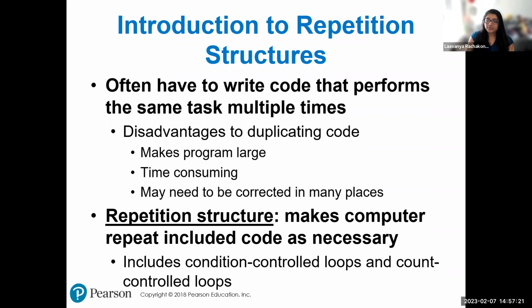The disadvantages of duplicating code are that it makes the program unnecessarily large, and it's time consuming as well because we have to type the statements again and again. And let's say you have a mistake in a variable name, or in any word that you are using in your program. If you are repeating that throughout the entire 100 lines of code, and you want to make that change, you'll have to go through every line and change that particular word. If you are using the repetition structure, you could avoid that by changing it at just one location.